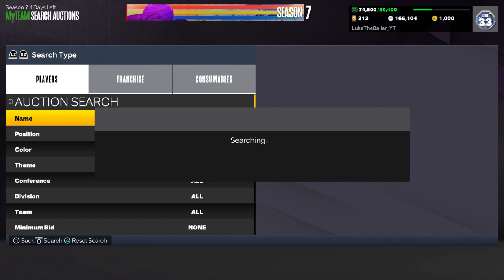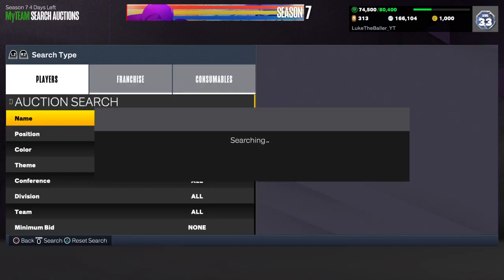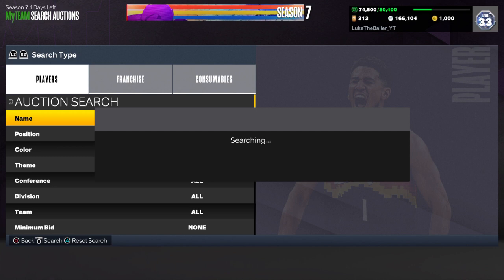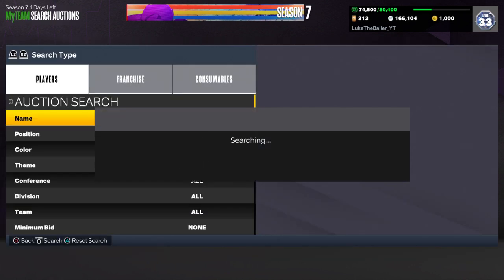You have a chance to see the Michael Jordans, the Kobe Bryants, the Shaqs, the Steph Currys, any of those that'll make you lots and lots of MT. So make sure to hop on this filter if you have 100,000 MT. Is the only requirement, just 100,000 MT. You don't have to enable anything. That is pretty much it for this filter.